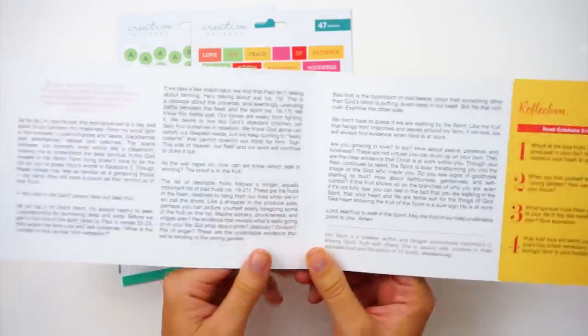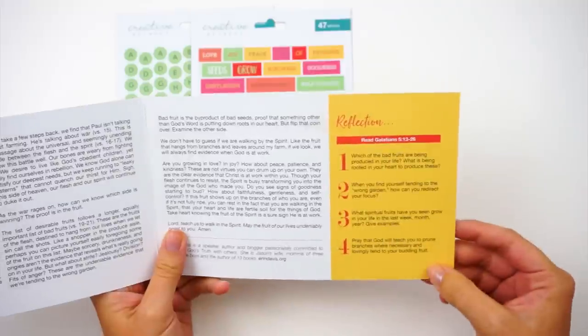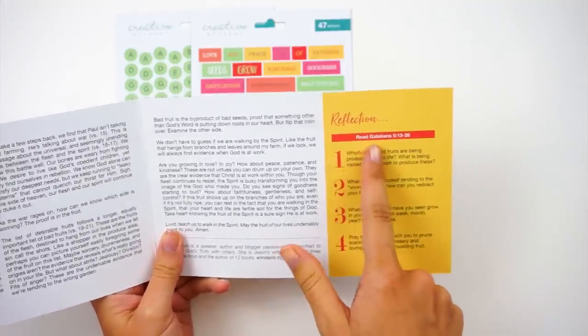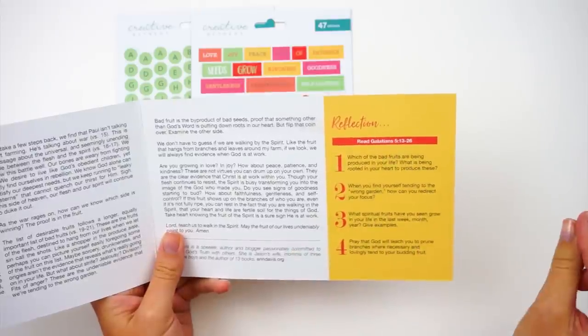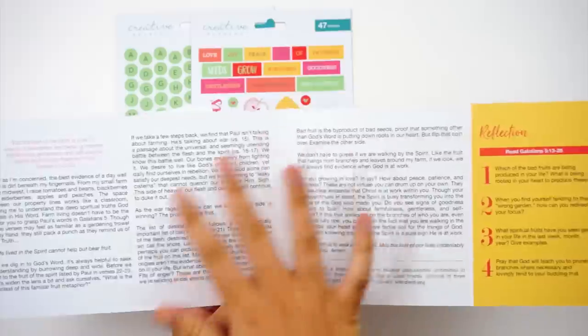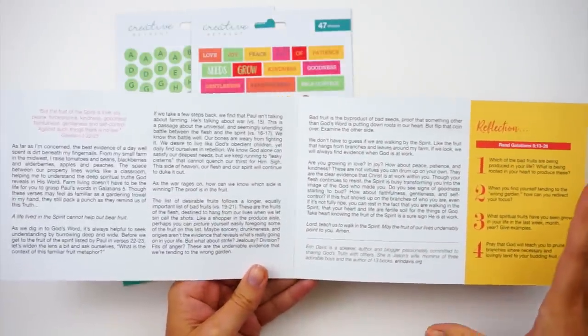So you've got her devotional content, you've got the verses here, and then there's also these four reflection questions or prompts. So we're looking from Galatians 5:13 all the way through 26. So we are going to look at a big chunk of scripture. And the devotional content is short enough that you could work it all in one sitting.